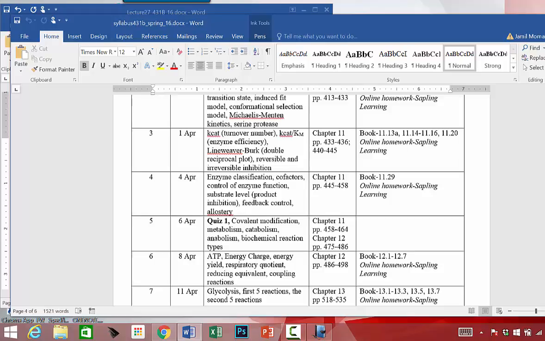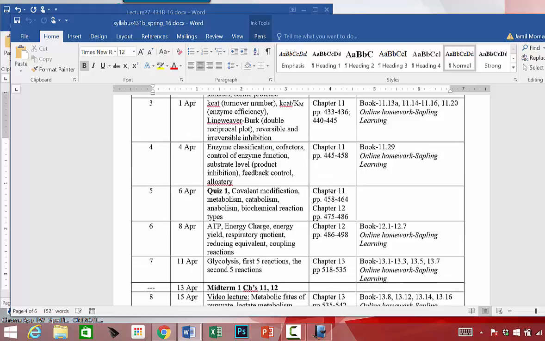Okay. We talked about how there's product inhibition. The immediate product of the enzyme reaction can, if it builds up to too high a level, inhibit the reaction from going forward. This is Le Chatelier's principle, by the way. Okay, and also there's something called feedback control, where you have several steps, A to B to C to D to E to F. In other words, several enzyme steps. The final product can then come back and inhibit one of the initial steps in the reaction. So we call that feedback control.